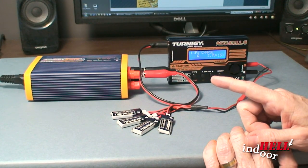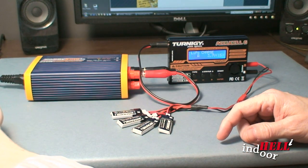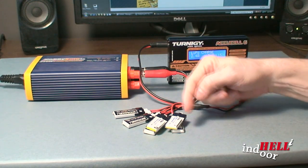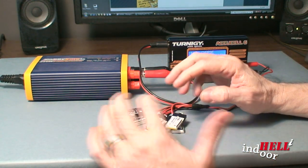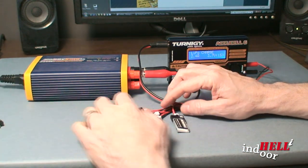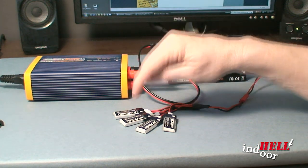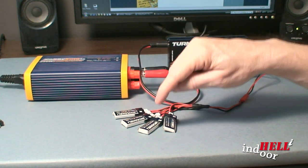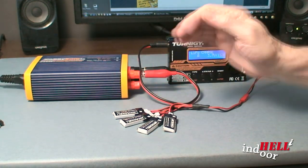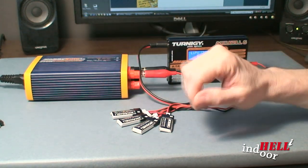There are a couple of things to watch out for. I have four of the original E-Flight 200 milliamp batteries — you never want to do mixed batteries, because they're obviously different milliamps and will charge at different rates. The other thing is you don't want to charge batteries at different voltage levels. If one's at 3.6 volts, one's at 4.0, and one's at 3.8, you want to run them down to the same level. This charger thinks there's only one battery, so you want to keep them at the same charge level when you charge them.